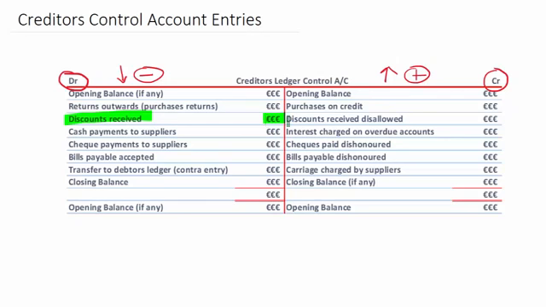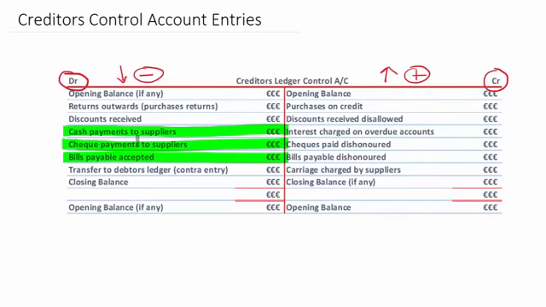We can have situations as well where, having received the discount, our payment for whatever reason ended up being late. So the check ended up being late, maybe even dishonored. In that case, the discount is disallowed or added back by the creditor, so it must go on the credit side. The next three I've highlighted here are all forms of payment.